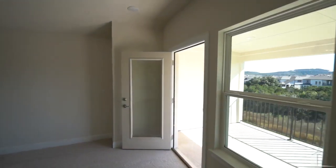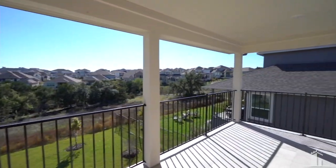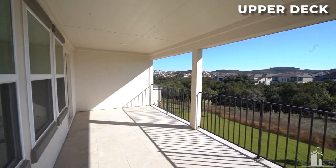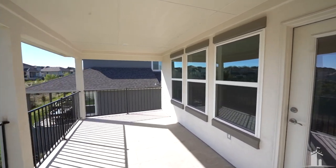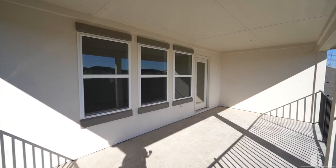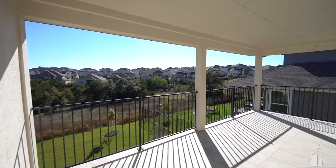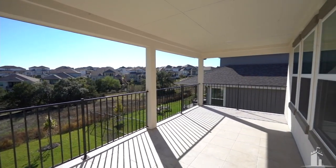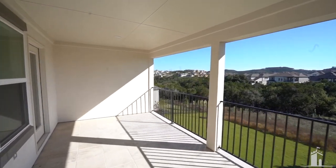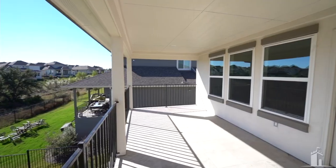It's time. The time is here to see this amazing balcony. So look, like I said, you do get really great views here in the hill country and Rough Hollow, and that's why a lot of people look at Rough Hollow. But if you're going to build this floor plan anywhere else and you have views, I highly recommend this second patio. Now up here, the way this is structured, you could also put in really nice shades that roll down, and that way you can sit up here in the summer and not have mosquitoes nipping at your heels and all of that stuff you don't want bothering you. But I would definitely put maybe a fire pit up here.